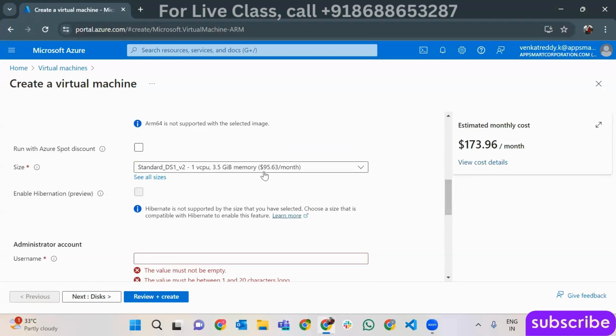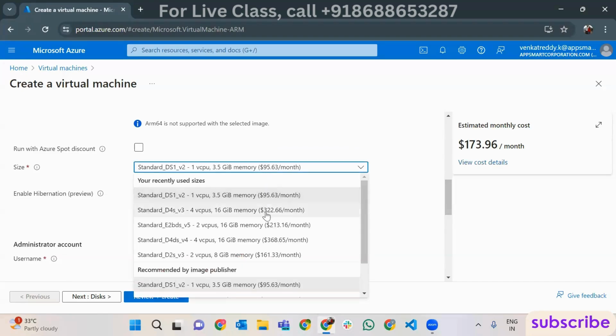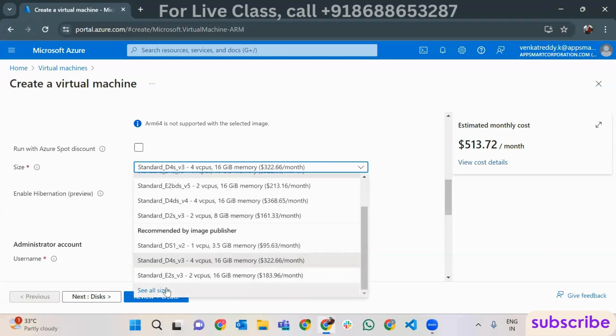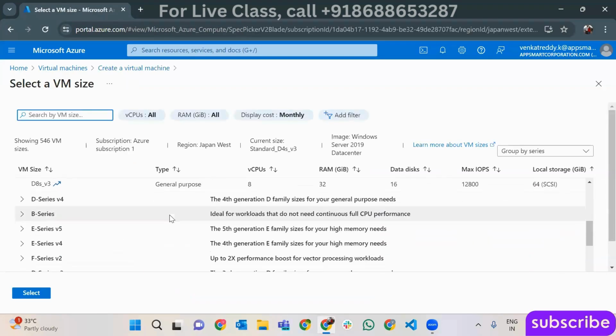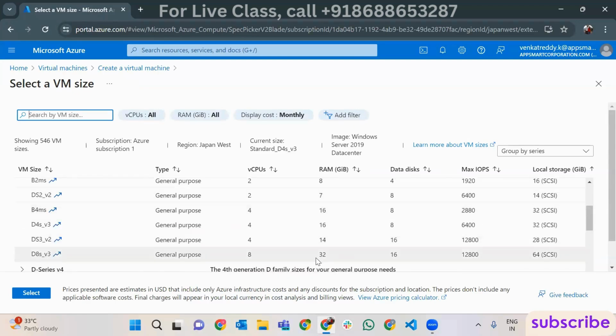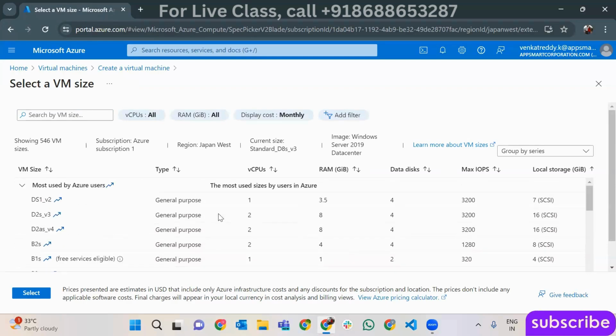And here, guys, if you click that, you can see these are the different sizes of the virtual machines. When I select this particular size where you are going to have a quad-core processor, that means 4 CPUs will be there, 16 GB RAM will be there. Then what is the price? It says 322.60 per month. There will be a lot of other sizes, guys. If you look here, there will be D series, B series, E series, F series. Depending upon the size which you select, the price will increase. You can select 32 GB octa-core processor. Then the price for the higher configuration VMs will be high. Did you get my point?